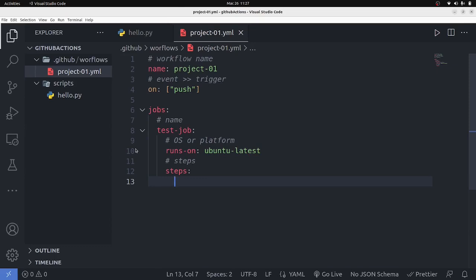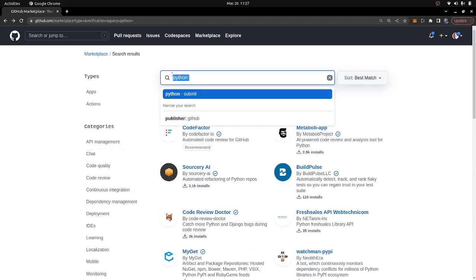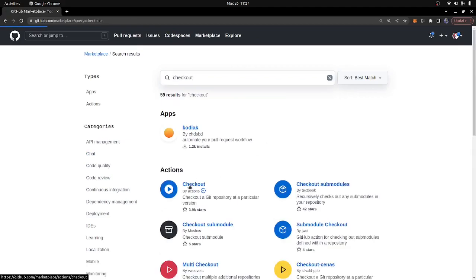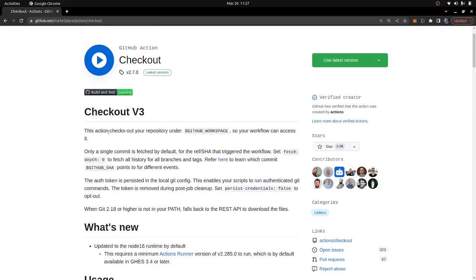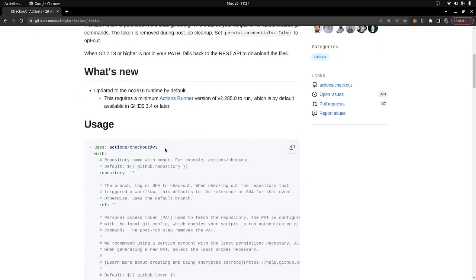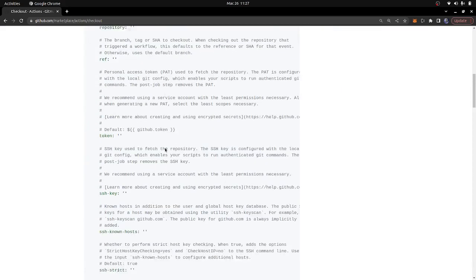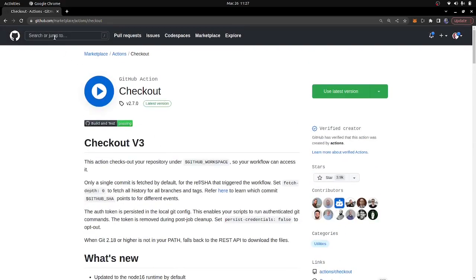So let's take a look at this custom, already defined GitHub action for us. We can just search for checkout, and then press enter. You can find we have checkout right here. You can click on it and find what it does. It checks out your repository and pulls code from somewhere and then uses it somewhere else. You can read more about it if you want. You can go to GitHub Marketplace, github.com/marketplace, and search for the checkout action, which basically pulls the code from your repository into your runner.